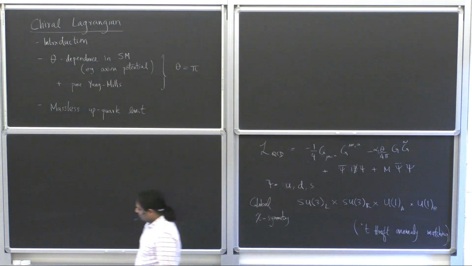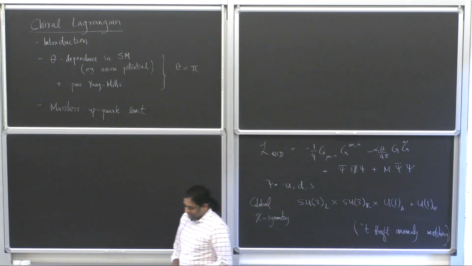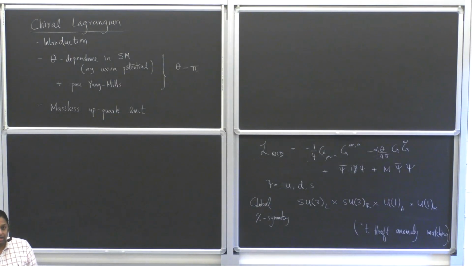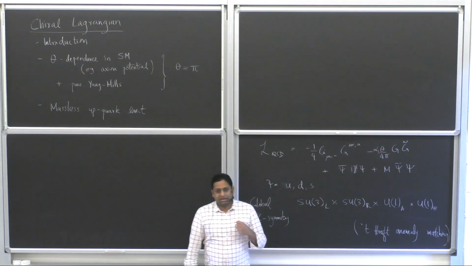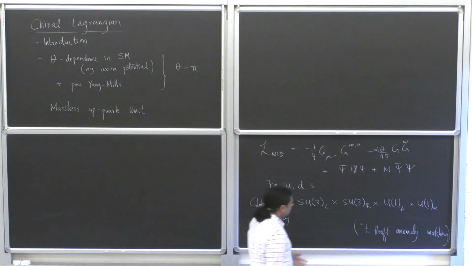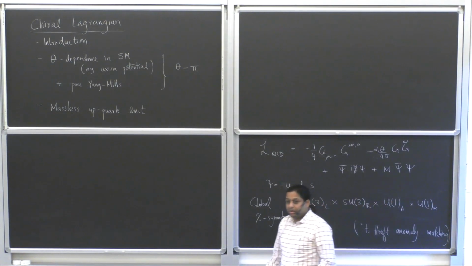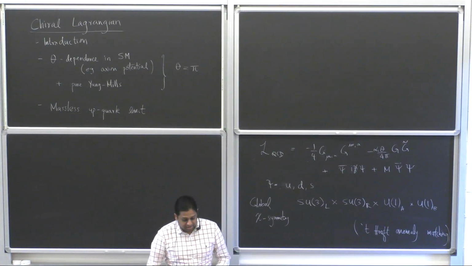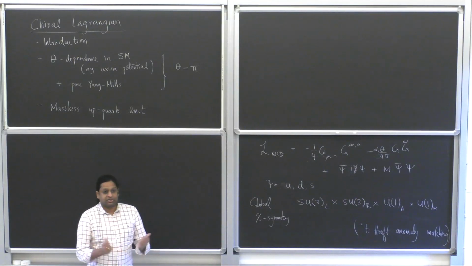The general idea is that of anomaly matching, which some of you might have seen already. The idea is that we have global symmetries in our theory. Some of these global symmetries have anomalies. Anomalies are topological properties of theories. And so it doesn't matter whether you're studying the theory at the weakly coupled phase or the strongly coupled phase, you can always track anomalies. If you look at the anomaly structure of this global symmetry in the QCD Lagrangian, that also tells you the anomaly structure of the theory in the low energy Lagrangian, and that can help you deduce what the low energy Lagrangian has to be without knowing in detail the dynamics of strongly coupled QCD. Okay.